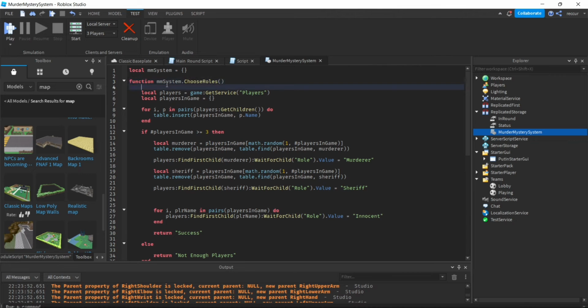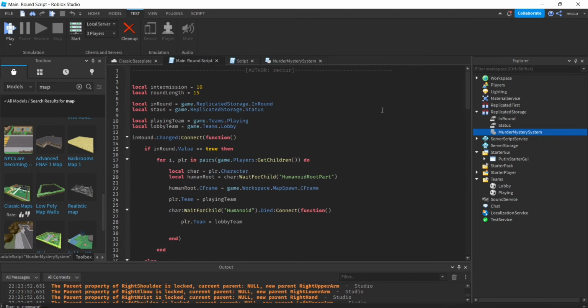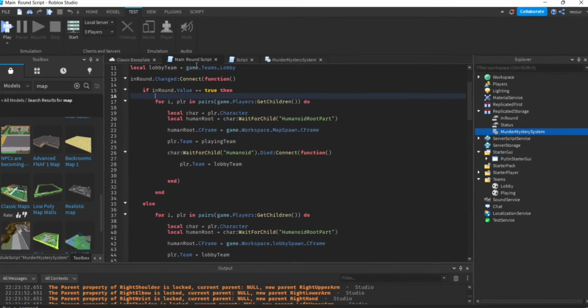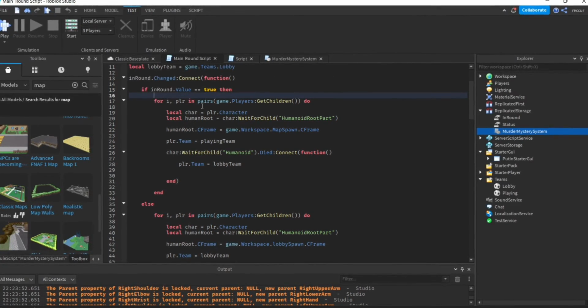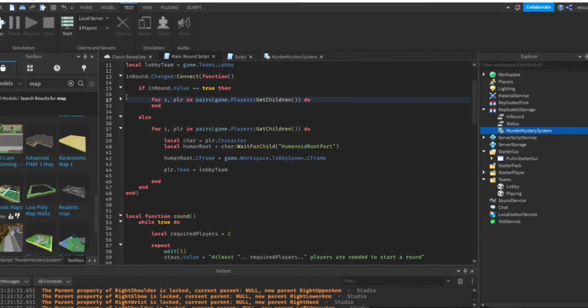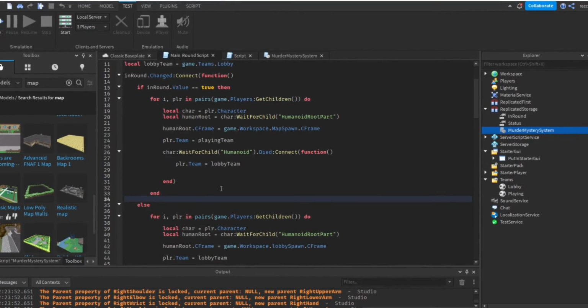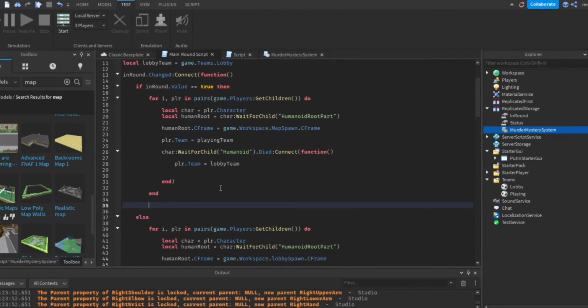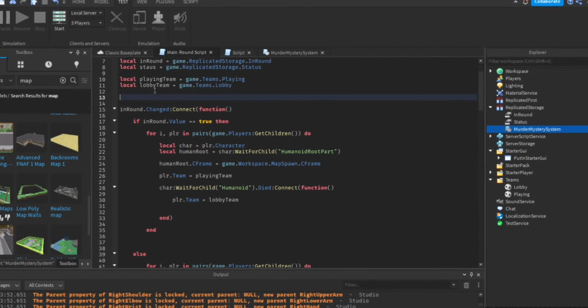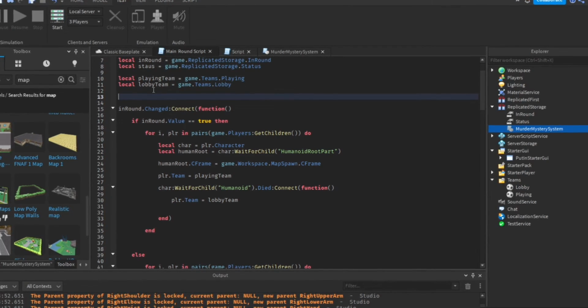So system choose roles. We want to call this in the main round script, when the round changes, when it's true, so when a round just starts. Actually, what we could do is put this at the end of the for loop, so we can put it here. Before anything, we need to get the murder mystery system module.